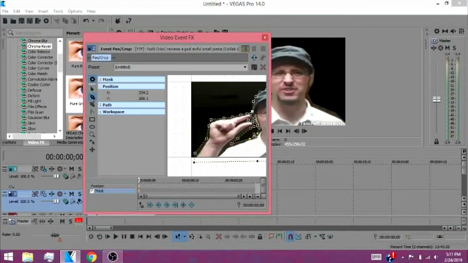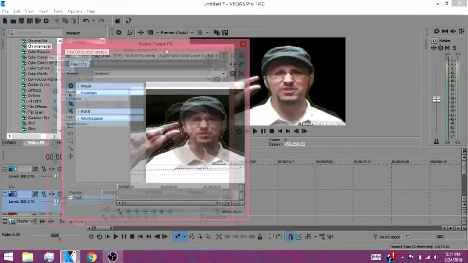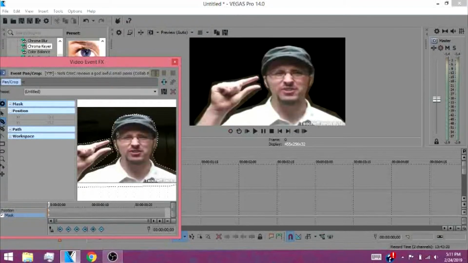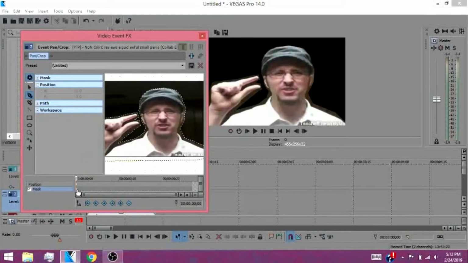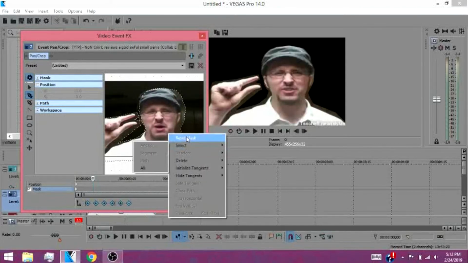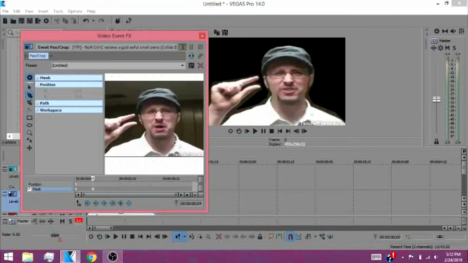Okay. Now that I have finished this crop, you see how he's masked out now? So that way, all the background is gone. Everything inside of the mask is now its own separate thing. So now what I'm going to do is click back here and go to the next frame. The next frame looks fine because of how crappy I cut him out. So I'm going to wait a couple keyframes until he moves out of frame, and then I'm going to right click, reset the mask, and do it again.